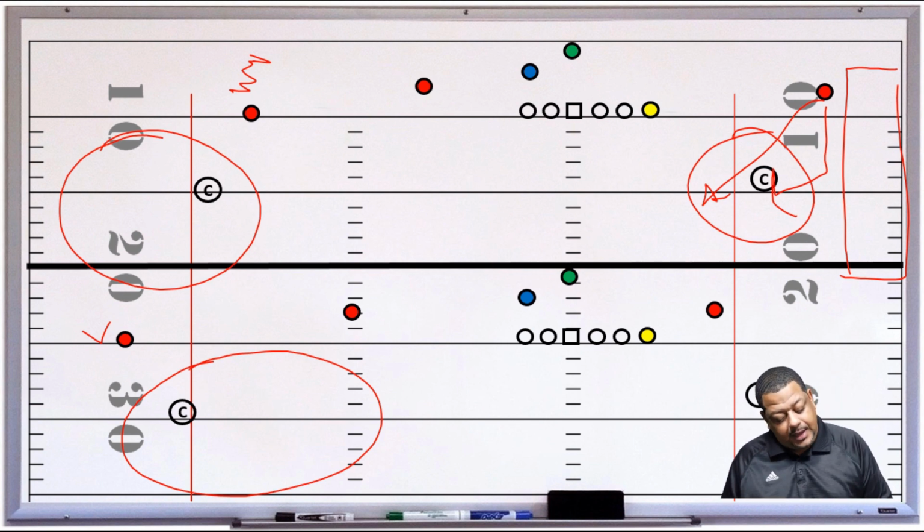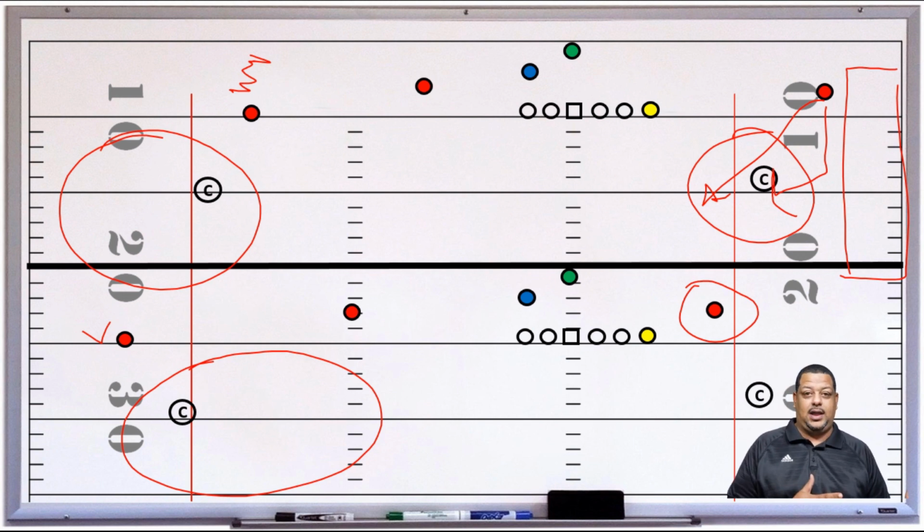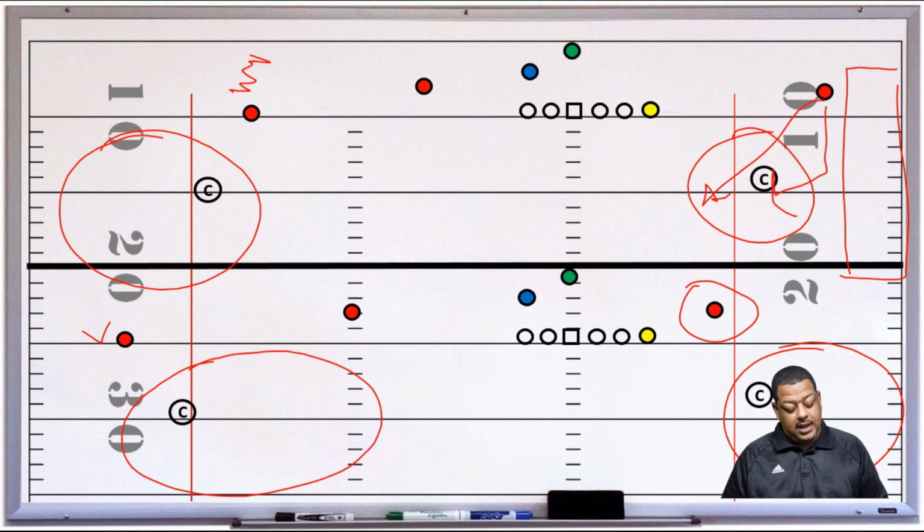If he's lining up here, inside of the red line, look how much space he has bought himself. Even though it's the short side of the field, he can run a quick out, right? He can run a spot. He can run a sail route. He has more space. So again, we're trying to take away the space he's trying to purchase.